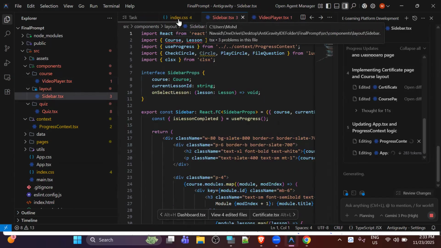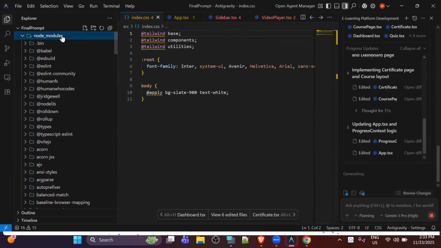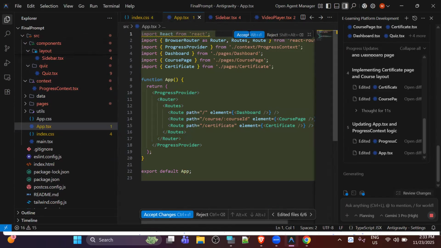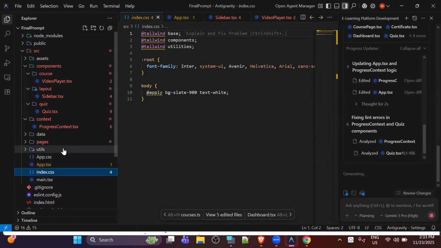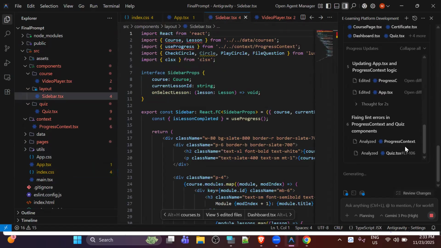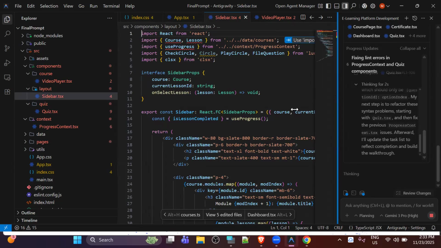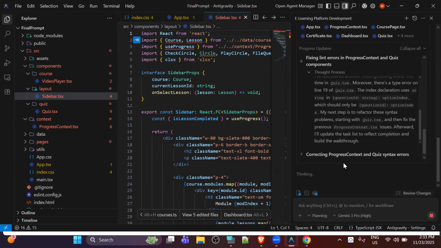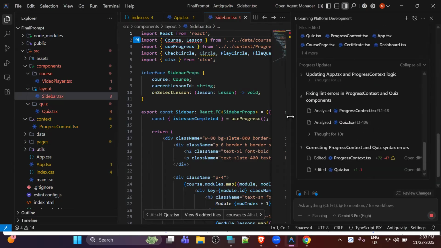Okay, so it will automatically detect the error, it will automatically fix the bugs, and everything it will do by itself only. You just need to click. It will check, it will do all the things by itself. If you hire a developer for this task, it will take some time, but less time will be taken by this particular agent. Okay, so it's doing all the things.